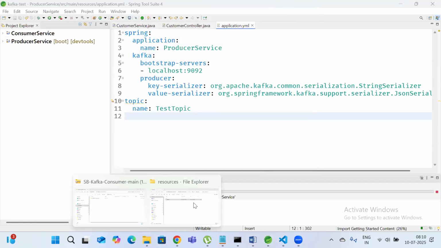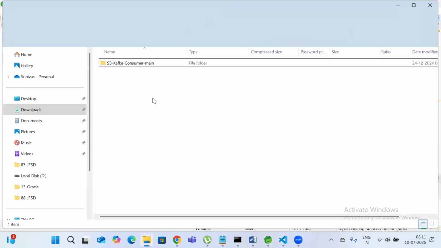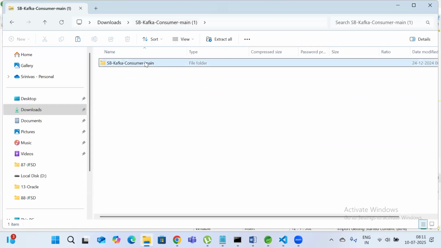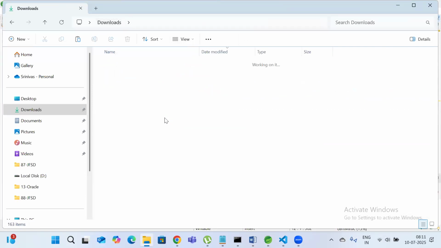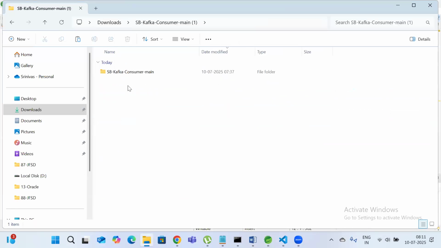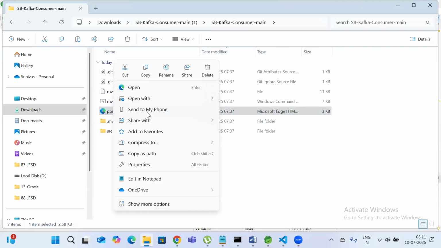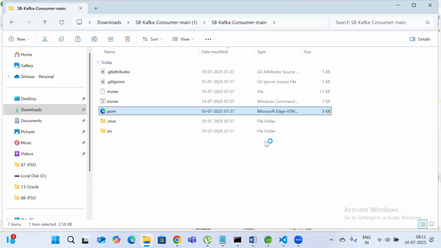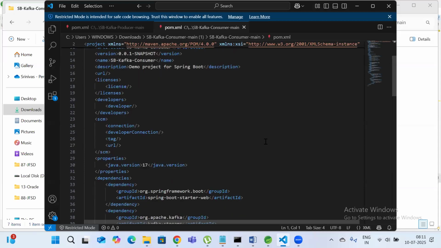Now we are moving to the consumer application. Here also we need the same dependencies.